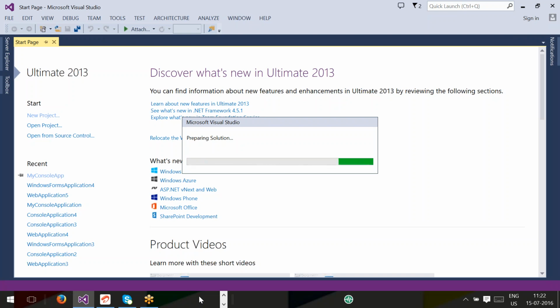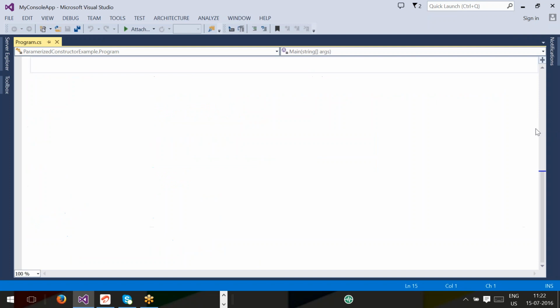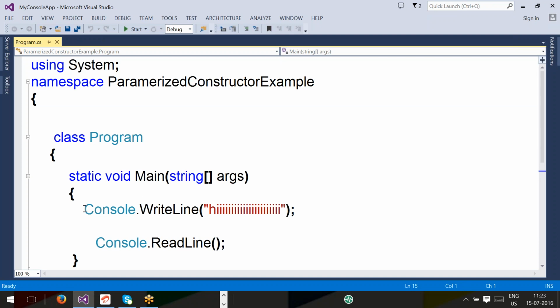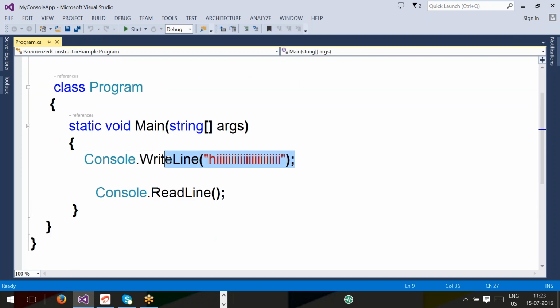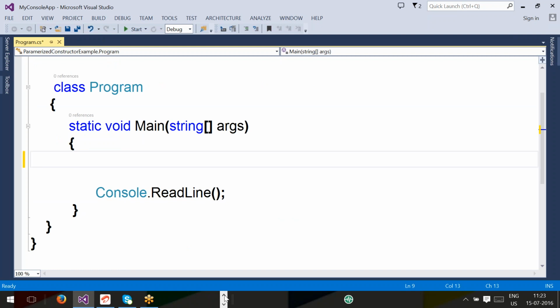What is the first point? Memory will be allocated for static variables.